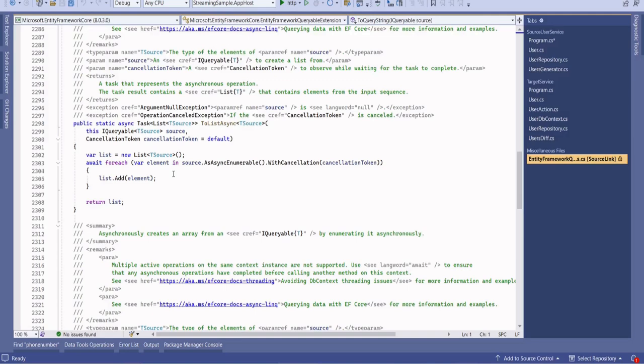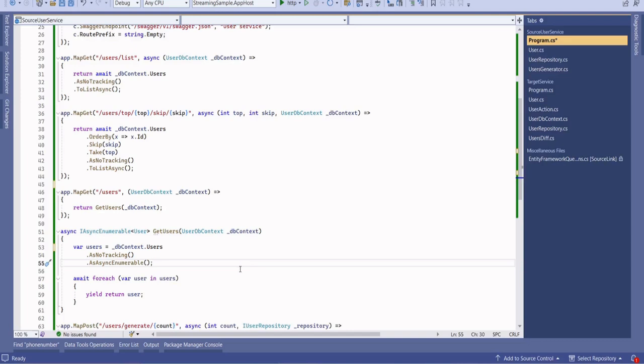If we go to the Entity Framework ToListAsync implementation, we can find out that it does nothing more than just enumerating through a result set of the execution of the SQL query and collecting these records in memory. But I don't need to collect them in memory, I want just to pass it to the response. So I will loop by myself through this enumerable, and when I get a single user from the underlying DB data reader, I will immediately return it to the response. I wrote this code just for illustration, we don't need this loop at all.